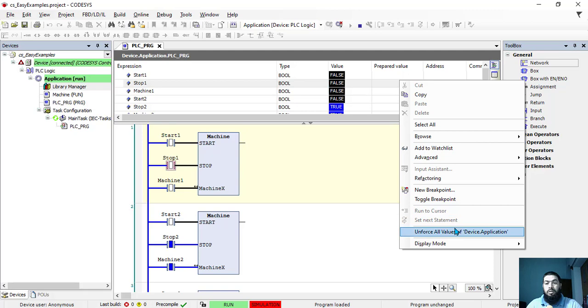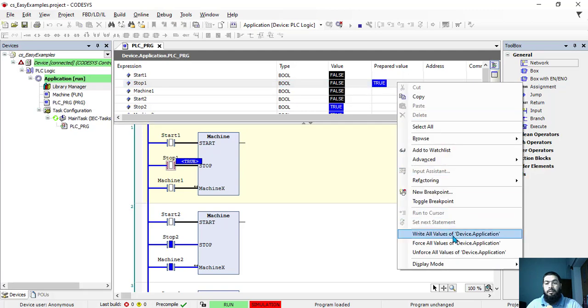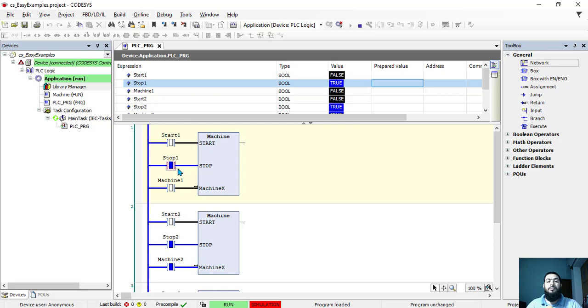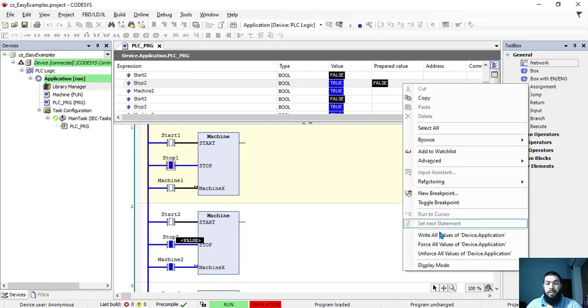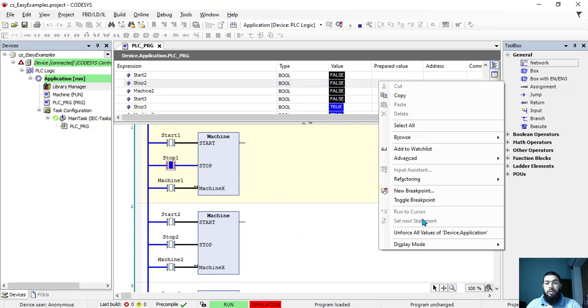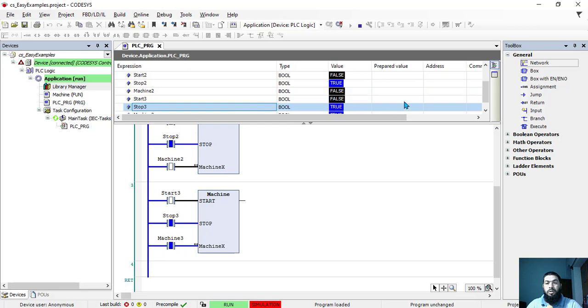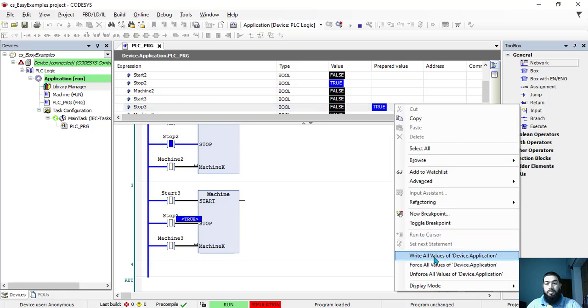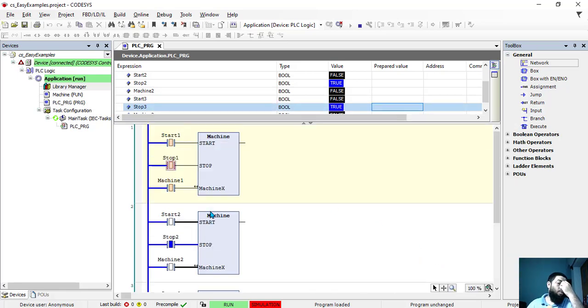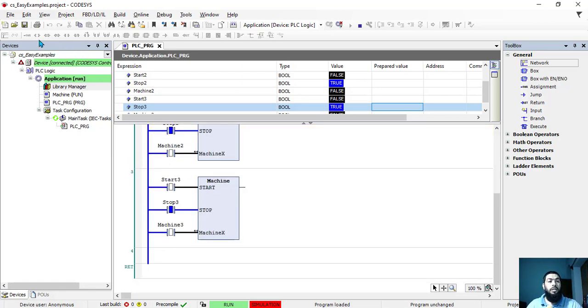When you release the stop button, it actually becomes one again. The circuit connects again and you get the value. So it becomes ready for the next start. Next time you press the start button, it will start the machine again. So for the stop, you press the stop button for the next machine and it stops. You release the stop button, and then press the stop 3 button and then unpress the stop 3 button. Okay, that's in 2-3 order, now working properly as expected.